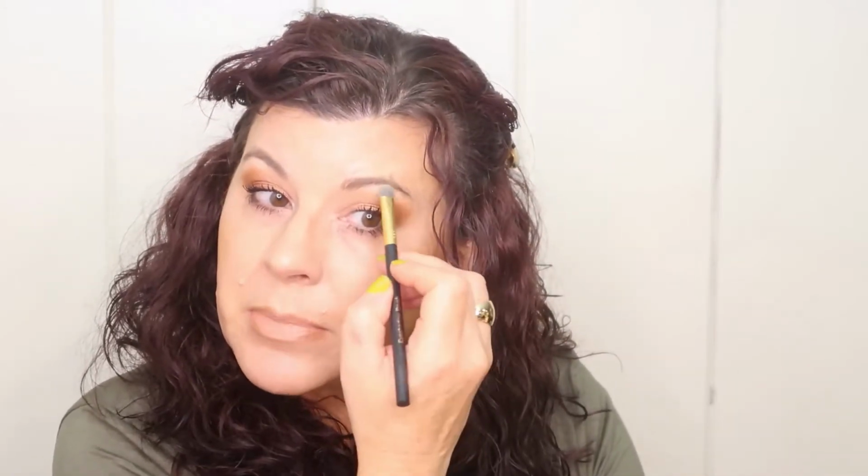Okay, for just an easy monochromatic look, I really do like this. I'm going to go in with that Bounce Cream, the lightest one in here. Let's see, I'm gonna use it to lighten up my inner corner and maybe my brow bone a little bit. I'm gonna use a brush this time, pick up just a little bit of it. I don't know why people complain about this formula so much. It's subtle, it's soft. It is not blinding or high impact or highly pigmented like so many of the other shades. I actually really do like it.